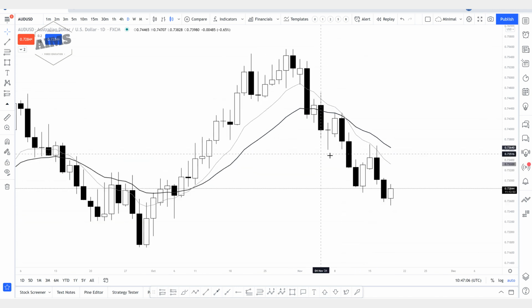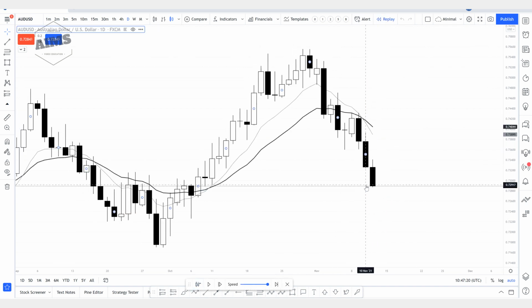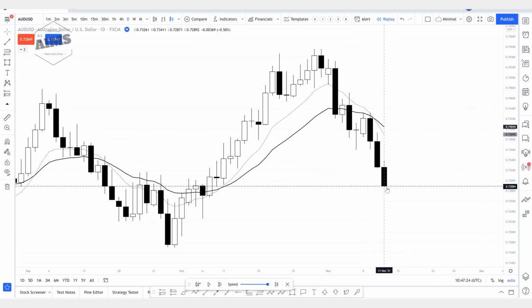And that's the little trick I use before I look at the hourly chart. I will go to the daily chart and I will ask these questions. Where did it come from? And where is it most likely to go to? So let's do bar replay again. So around here, if I look at the Australian dollar chart and I ask the question, where did it come from? Well, it's come all the way from there. And where is it going?